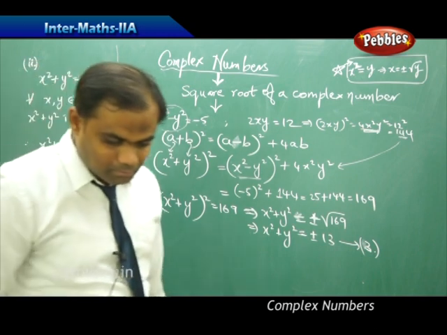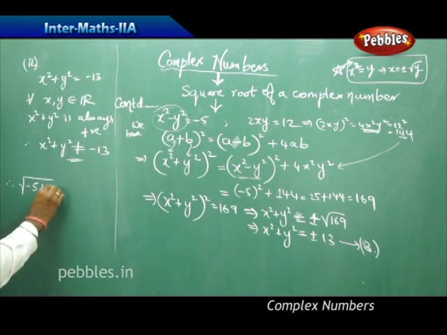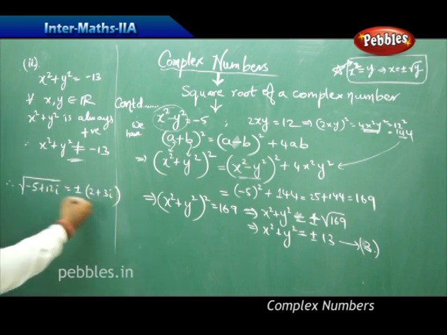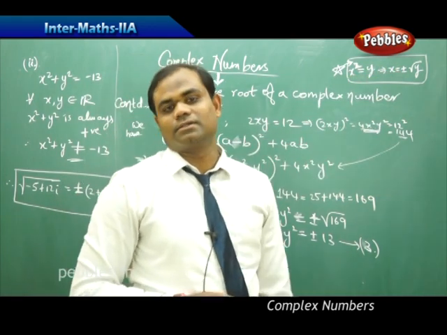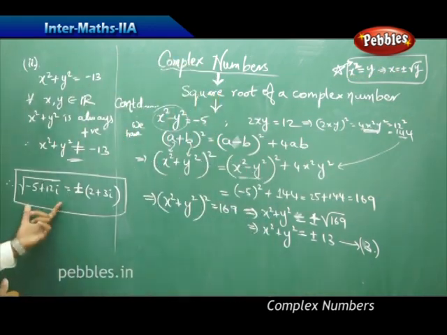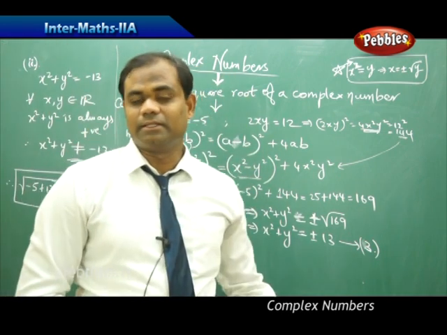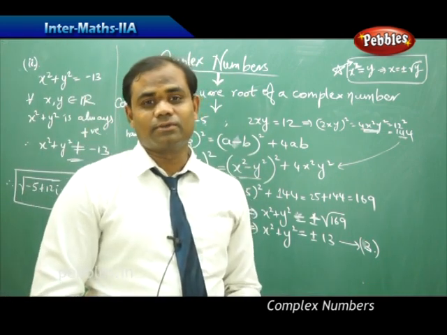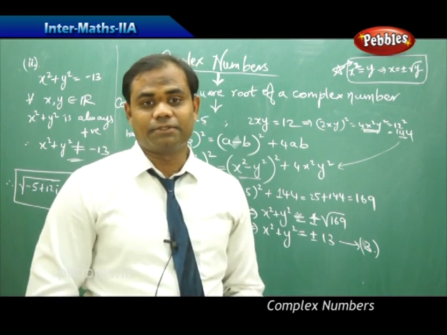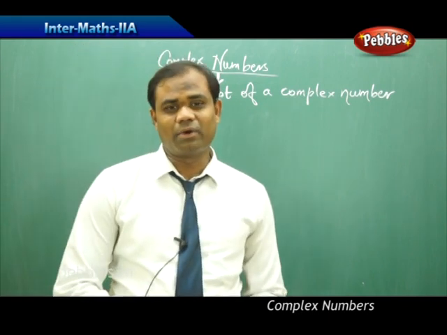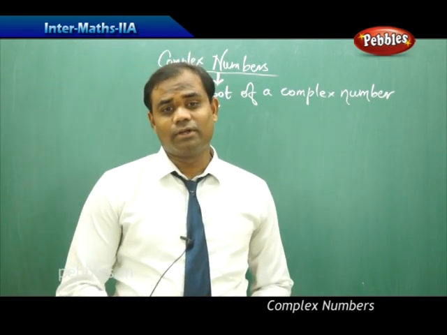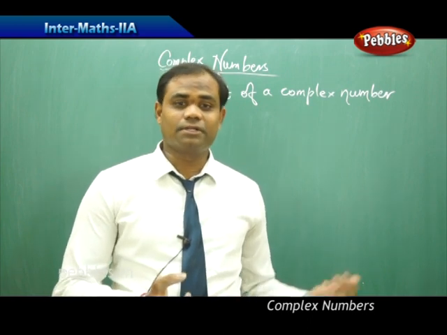Therefore, as observed from the first and second case, I finally conclude that the square root of minus 5 plus 12i is plus or minus (2 plus 3i) is what I get, one plus and one minus, because of the property which says this. So this is the square root of a complex number as found using this method, for any problem where the square root of a complex number is asked in examination. The method is this. The next is nth root, because we have seen the square root, and then next is cube root or the nth root, which basically comes into existence.